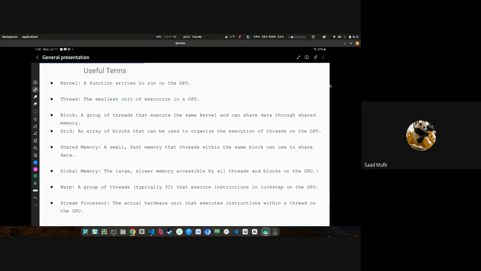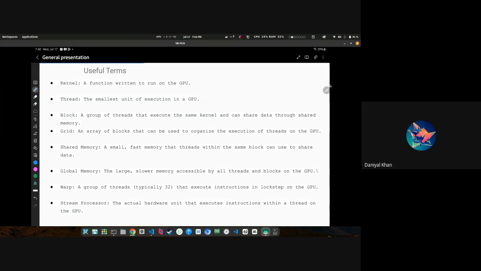Thank you. Yeah. So we have threads, the smallest unit of execution on the GPU. You might be thinking of CPU threads, and NVIDIA certainly wants you to think of CPU threads, but they're not quite.